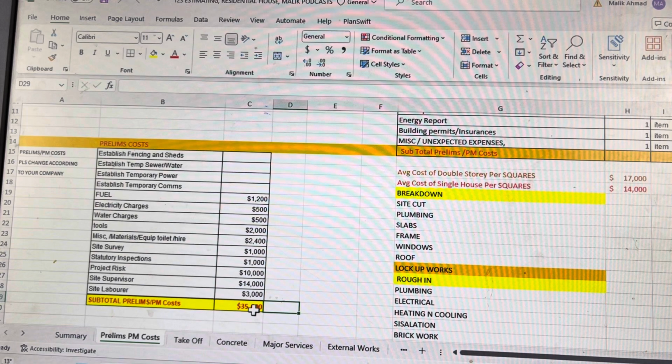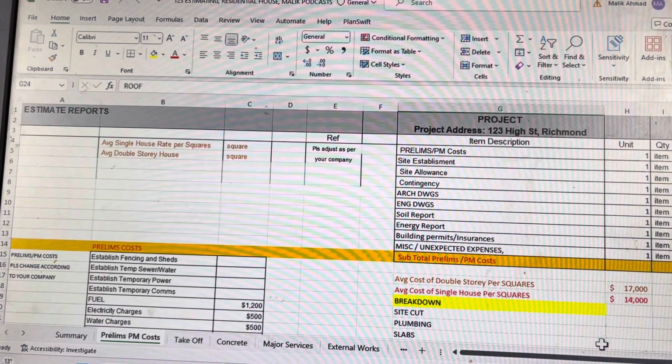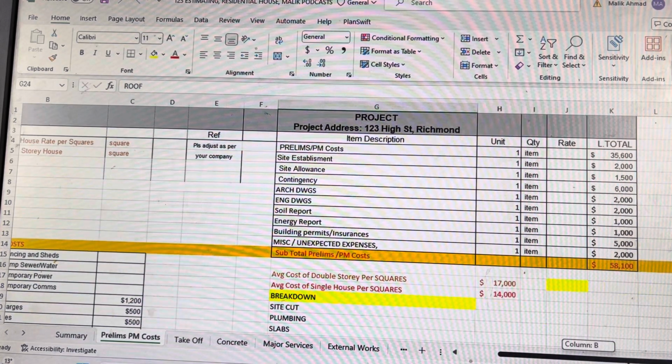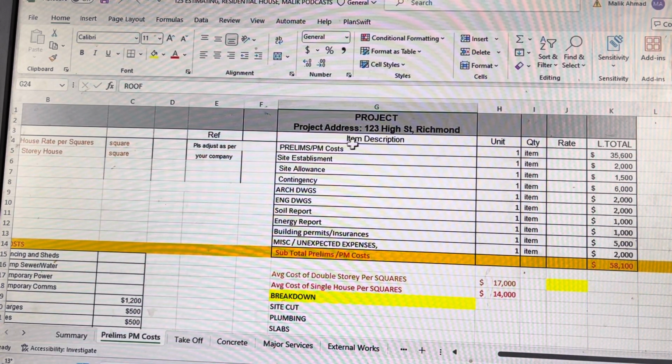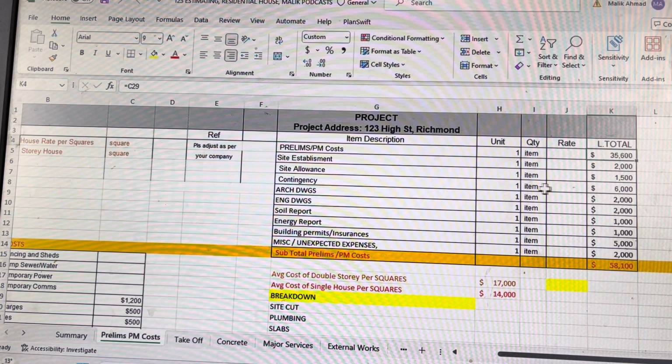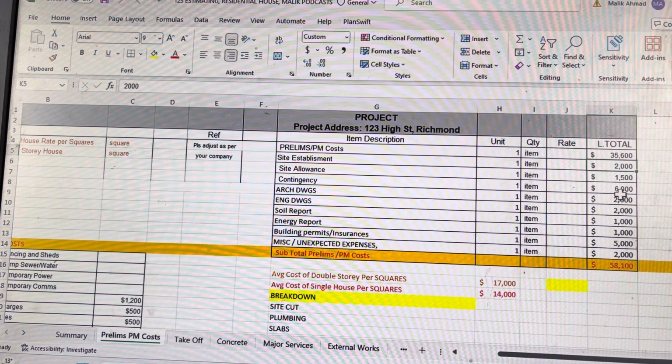So this will be your subtotal for prelim costs, and then you bring that here in this summary of the item description. Prelims, say 35 grand. Site establishment, you put some money. You have to do first principles of calculation to come to this figure. We'll come to the rate analysis in a few minutes. Site allowance, you allow some money.